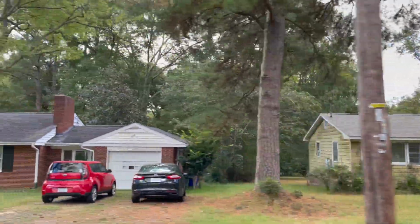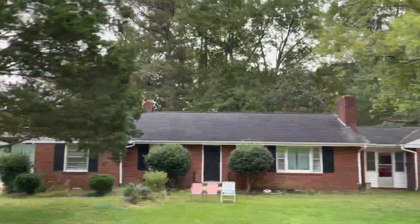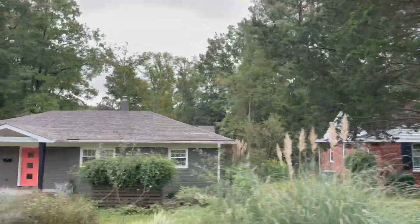The housing style reminded me of North Durham. Yeah. Honestly, like North Durham, where you have quite a few brick ranches, and then you have a brick ranch that somebody bought, they tore down, and they built some modern style farmhouse on it. That's kind of the feel that I got driving around.